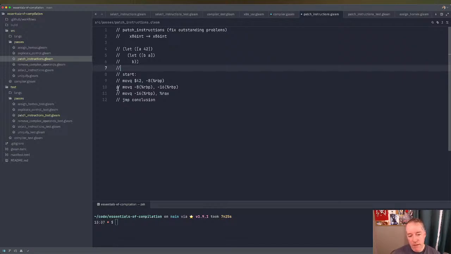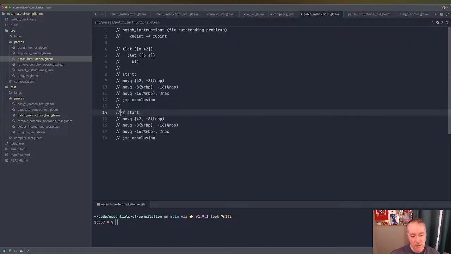So the issue is these two instructions, or really this instruction. What they want us to translate that into, and I'll just copy paste this, we're going to cut that out and move that into RAX, and movq RAX to -16(%rbp).